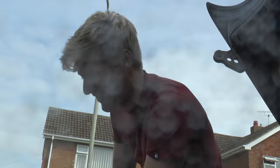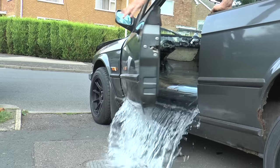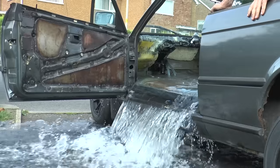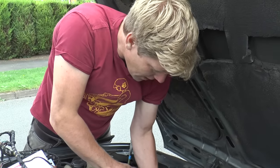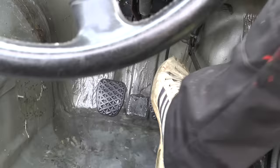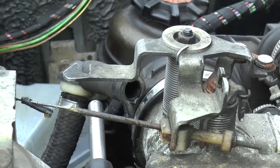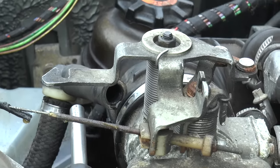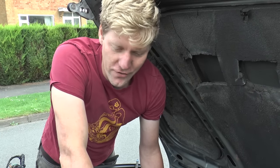We definitely had a bit - oh my god, the camera lens is covered! We've had a small issue. Water's been getting in the back of the brake master cylinder, and then the vacuum system on it has been pumping water into the engine. So every time I put my foot on the brake, loads of water in the engine - white smoke, engine struggling to fire.